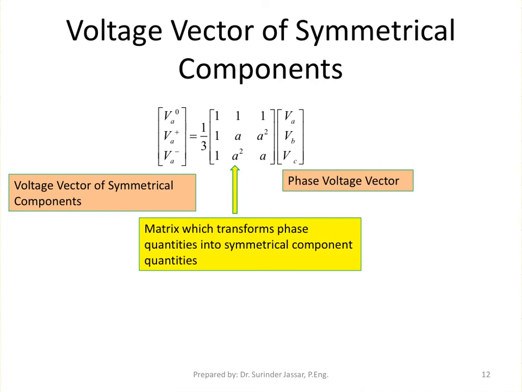Okay, so here what we have done is, now the other idea is that we might need to transform the phase voltage vector into the symmetrical components vector. So in this case, what we need to do is have the inverse of that. So earlier we had it like this.